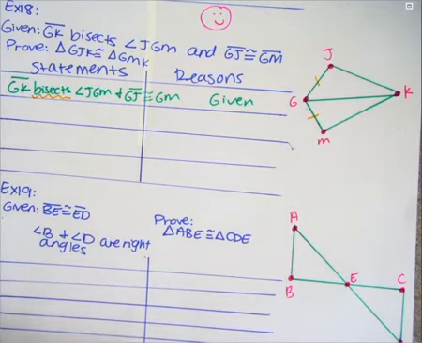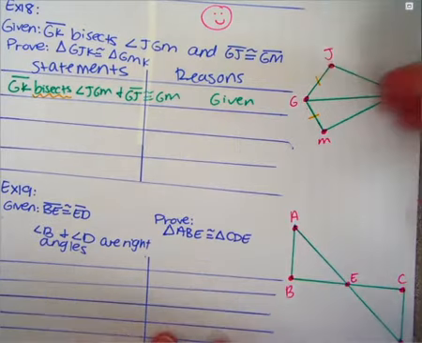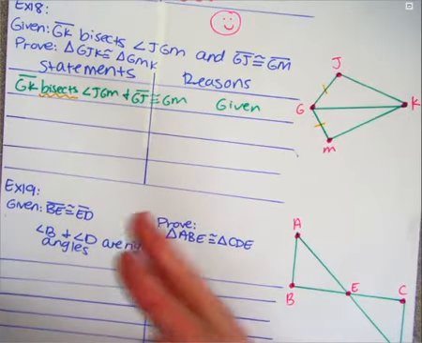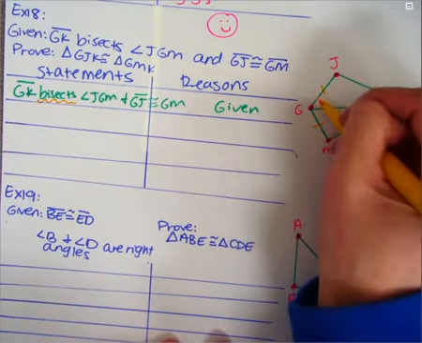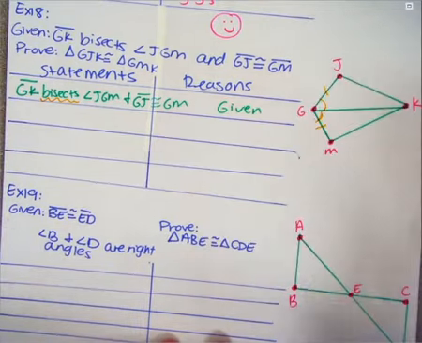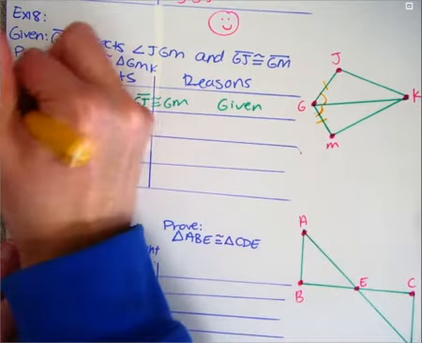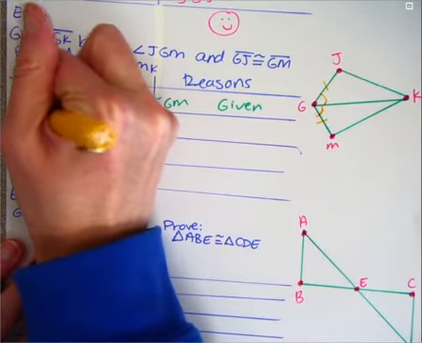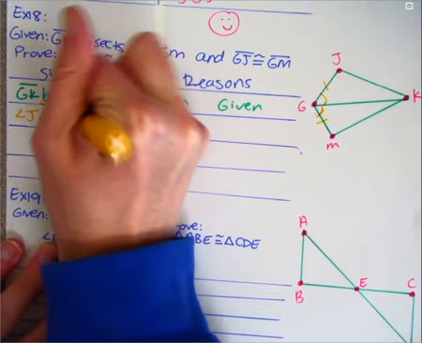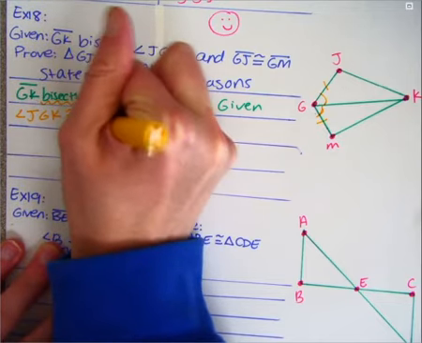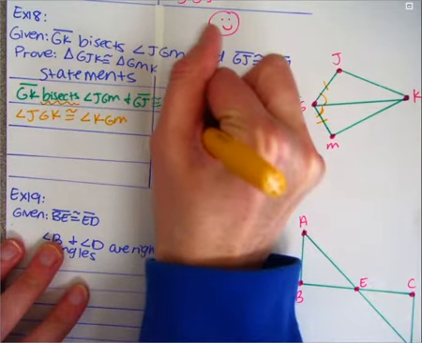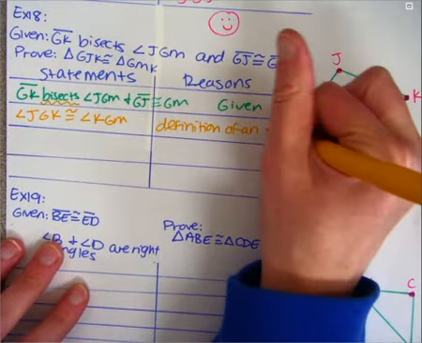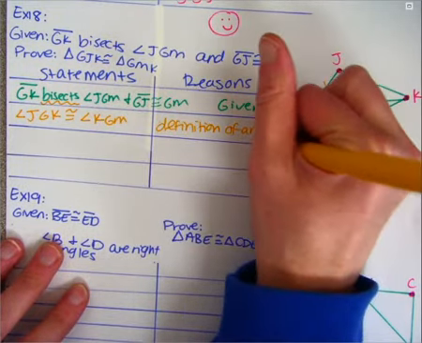Precisely, you guys. An angle bisector slices the angle in half. It's quite vicious when it does it. And when it slices it in half, it will create two congruent angles. So I know that these two angles will be congruent. So I can now say that angle JGK is congruent to angle KGM because of the definition of an angle bisector. That's what it means to be an angle bisector.